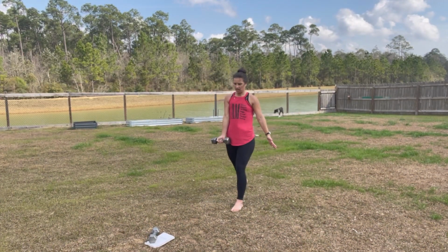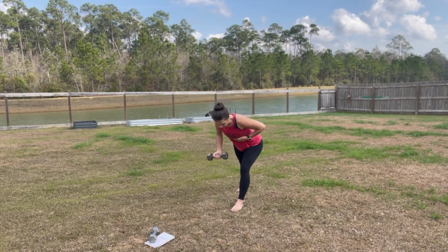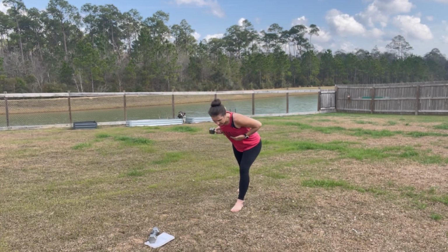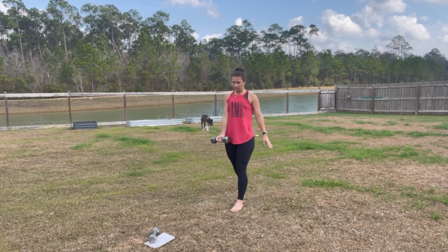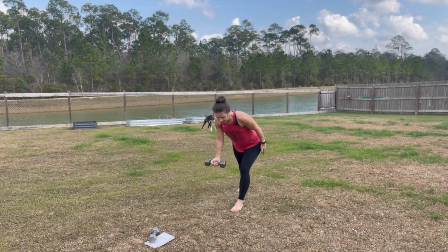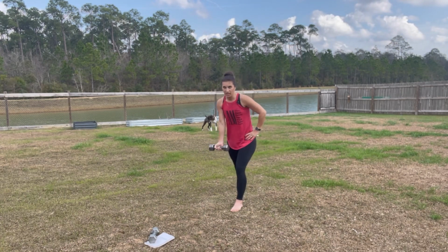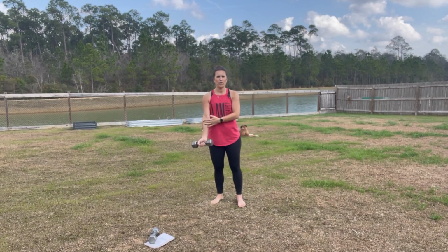Hinge and pull that elbow back. Nice exhale as you lift that weight. Keeping that exhale through that movement, coming to stand if you can. All the way up. One more time here. Whew. All right, good. Even though I have only a 10, that really I feel work in my arm there as well.